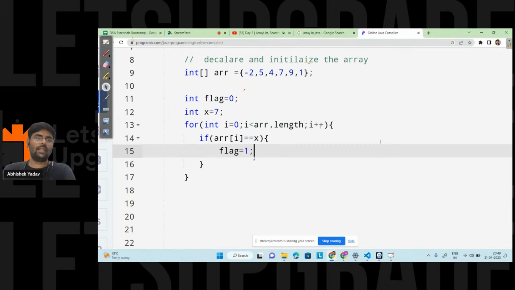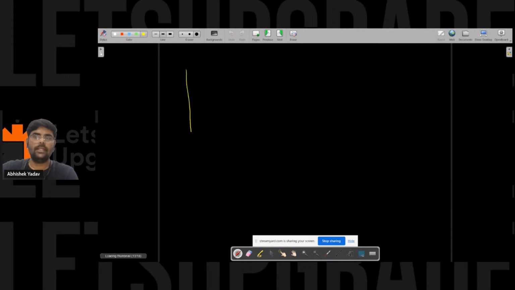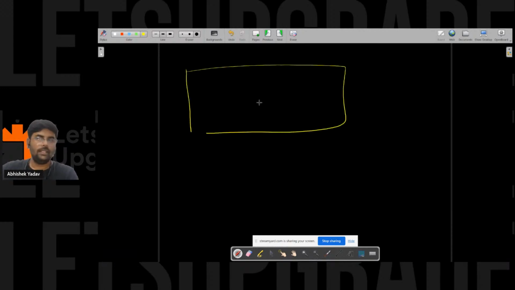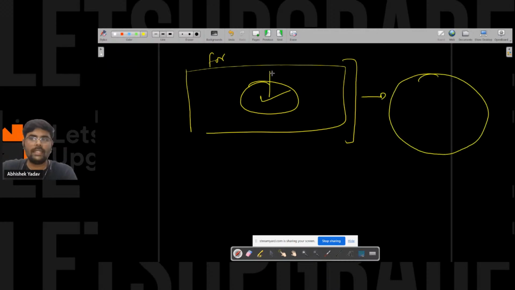What is the use of flag? You can understand the use of flag like this: you have to find something, and you found something. Outside the for loop, you have to tell someone that you found that thing. So you take a flag and change the color of the flag.